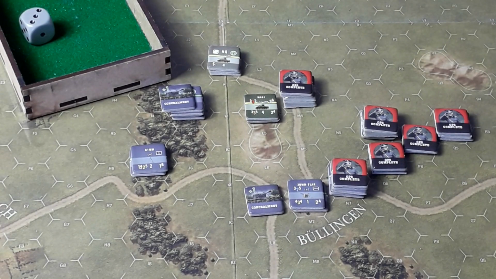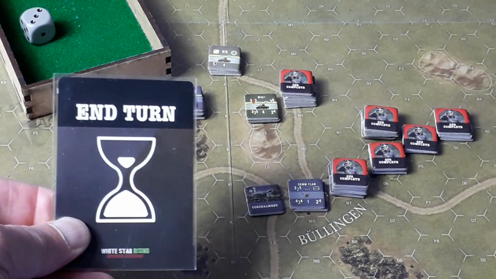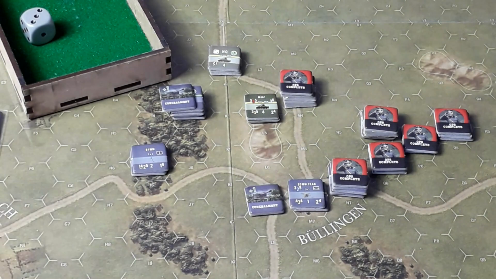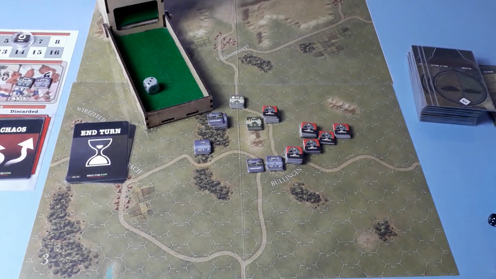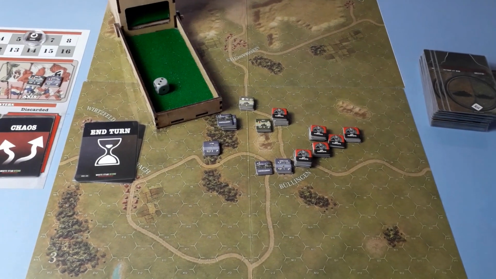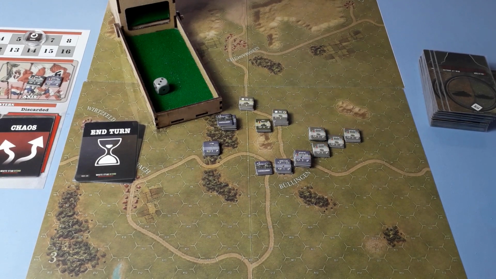3. Oh! All right. We'll wait for next turn. Next card. End turn. That is it. That's the worst thing that can happen for the Americans, is because they're going to lose another turn. So, we'll just take the ops complete markers off. And there we are.